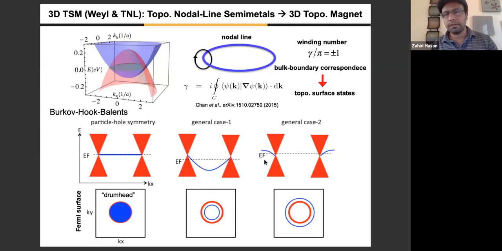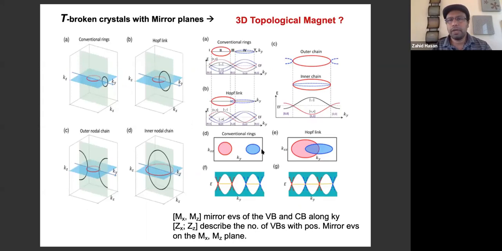So why am I saying this? Because this was crucial in realizing how to find a topological magnet in 3D. So this was the idea. One possible way to construct a topological magnet, or if you like, a 3D magnet with a clear topological band structure or topological invariant. Some people don't like the word topological magnet because it's too broadly applied and maybe a little ill-defined. But what I clearly mean is a 3D magnet where magnetism is crucial for maintaining or driving a topological band structure. To me, that's a simple way of thinking about it.